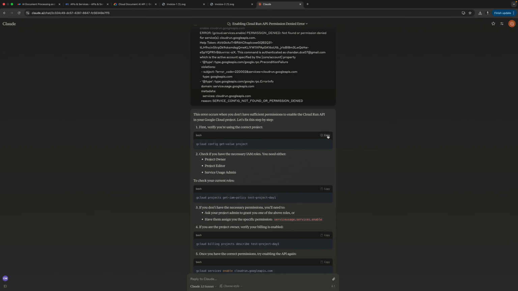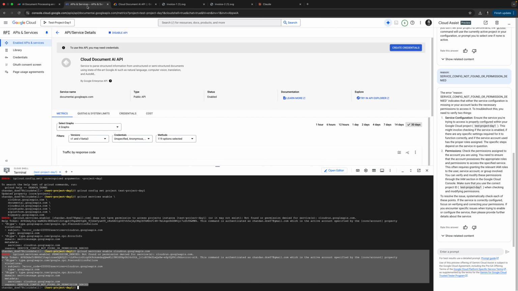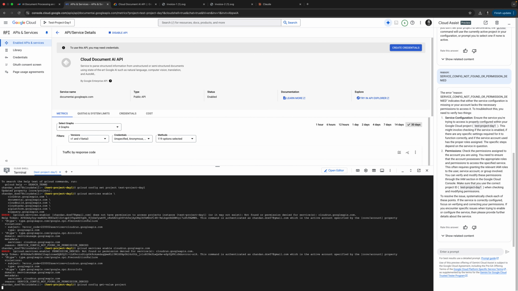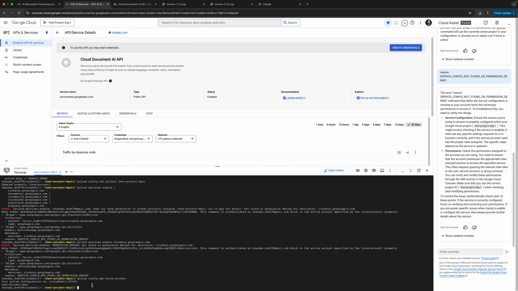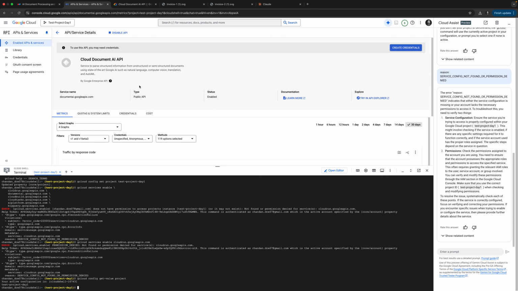gcloud config get value project. Let's just do this, and this gives us test project day one. Perfect. Now what we are going to do is see the IAM policy and check what might be the issue.